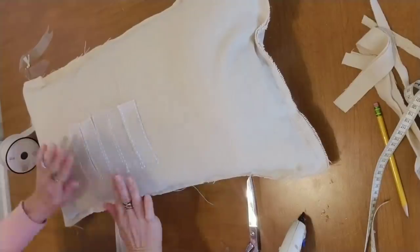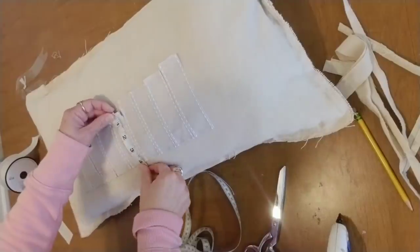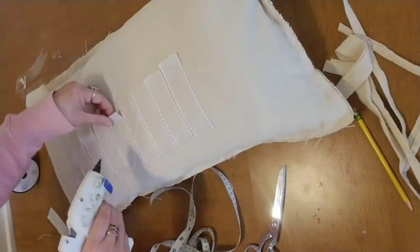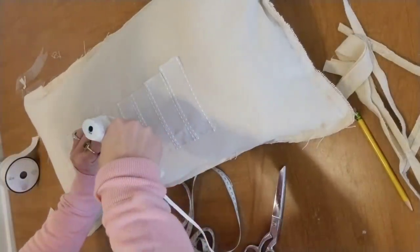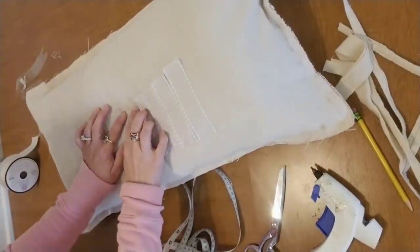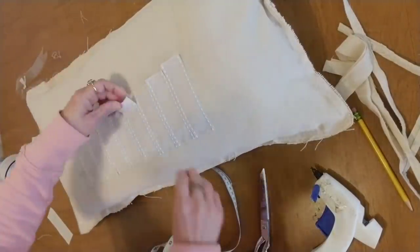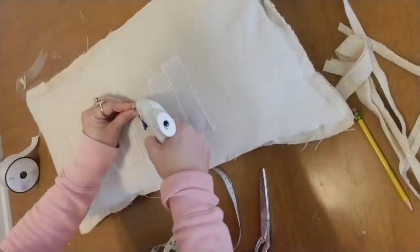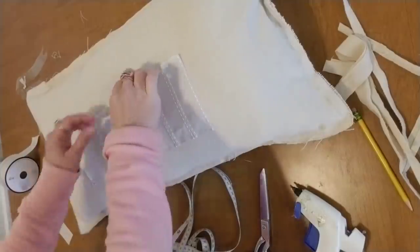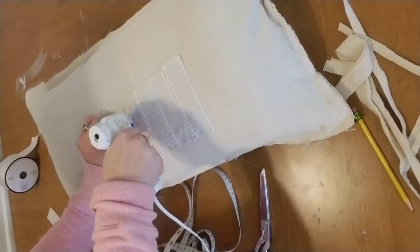And we're gonna glue all 9 of these pieces. I want the ribbon on the pillow to only be 4 inches tall. So I measured 4 inches, and then I am folding over that seam at the top to create a nice hem, just hot gluing the edges. And now I'm gonna hot glue the edges of the top part back onto the pillow. And you're gonna do this for all of them. I think this was the easiest way to make sure that they were all exactly straight across. And make sure you are just gluing the edges down, because what you want to create is like a little pocket. That's what we're creating here, little pockets.